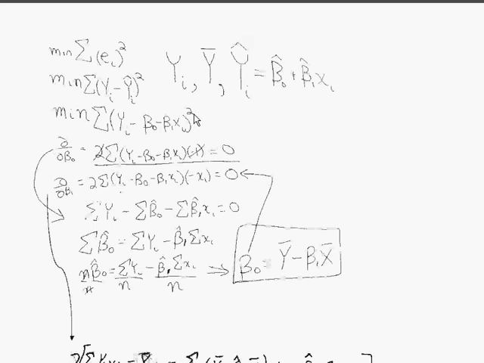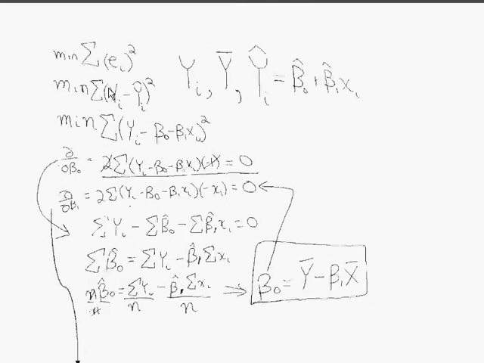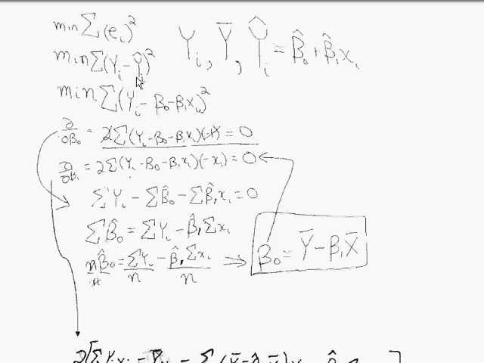We're just going to look at a simple regression because deriving formulas from multiple regressions is very difficult and involves matrix algebra. To understand where these formulas come from, recall that ordinary least squares means we want to minimize the sum of the squared residuals. A residual is the difference between the actual and the predicted value. We get the predicted value from our estimated equation, which is the estimated y-intercept plus the estimated slope times x.